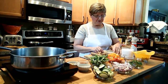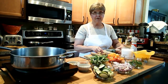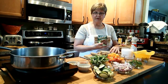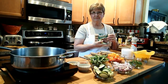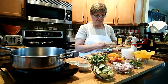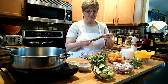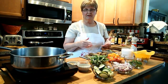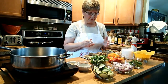Now the Italian sausage you can buy, Field Roast is a really good brand, and also Tofurkey. These are both meatless products, high in protein. And I really like their ingredients. Tofurkey is non-GMO, as well as Field Roast. But I also make my own Italian sausage, and this is made from vital wheat gluten seitan. I make these up ahead of time in a batch, and then I freeze them, which we can learn about in some later episodes.